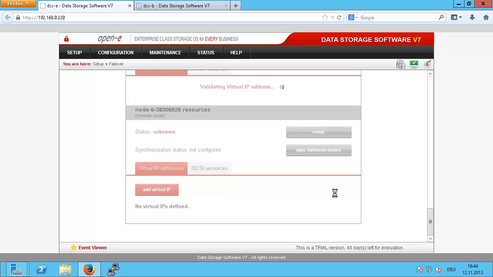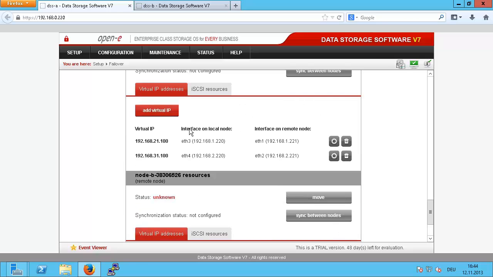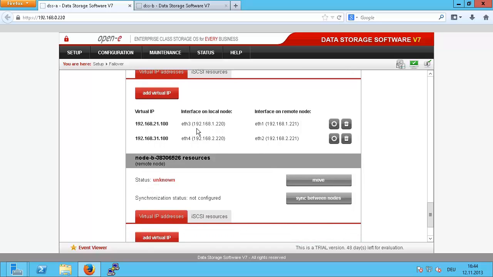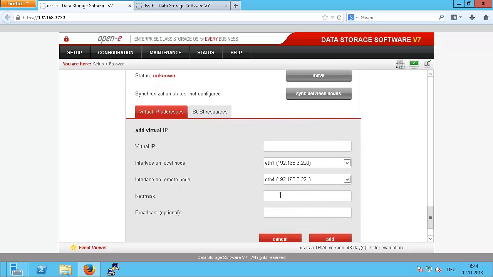And in the second resource pool, I will use exactly the same ports. Okay, so I can configure virtual IP on the second one. So 1 and 2, I'm using exactly same adapters. 192.168 now will be 22.